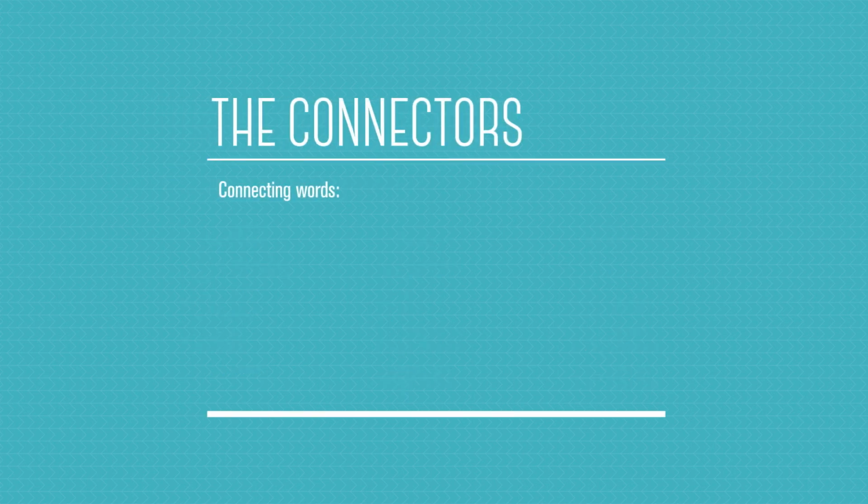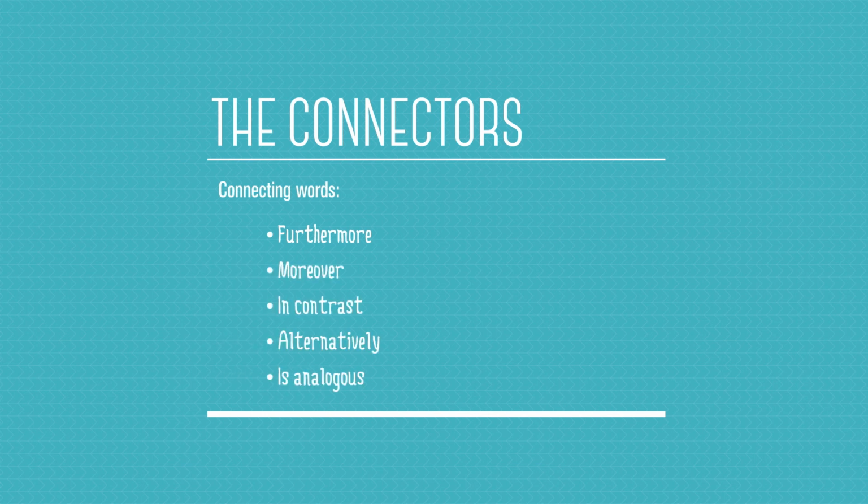And then there's the connectors. Remember I talked about navigating the marker through your essay? What better way to do it than with connectors? Because you are building an argument. Most English essays in paper 2 are evaluate, which means to weigh or to judge. So you're presenting your opinion and all the evidence around it. So of course, you're actually extending your argument through your textual analysis. So you're going to use words like furthermore, moreover, in contrast, alternatively, and the list goes on. You can even sort of set up your argument with things like indeed or interestingly enough, so that you're really engaging and showing your voice when you write an essay.